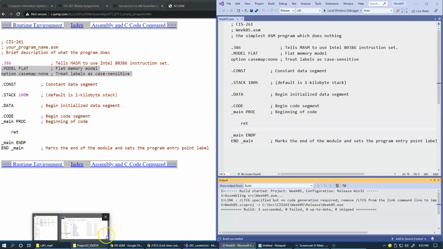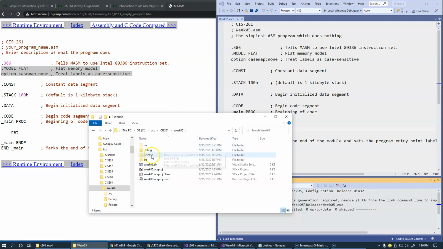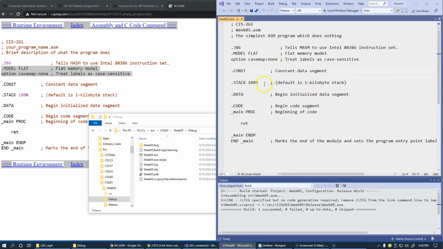So if you look at our project week 5, right here, release, this is the release build of our program, 3 kilobytes in size, and our debug build is 2 kilobytes in size now, after I removed these attempts to introduce safe exception handling. So these are the things that I wanted to highlight for you in terms of making sure that our project configuration is done correctly.